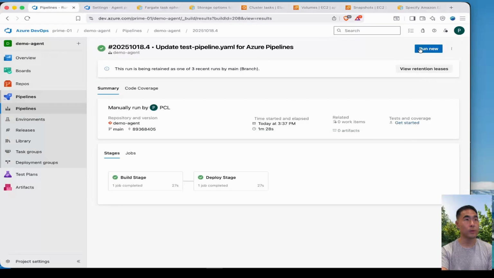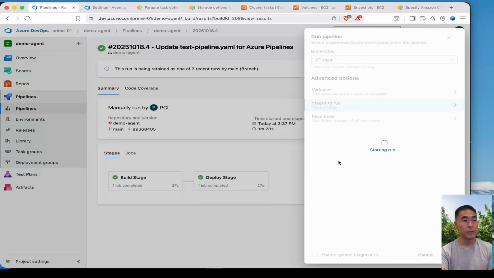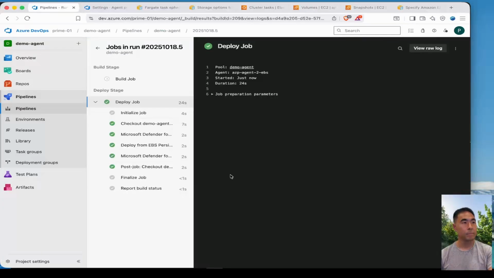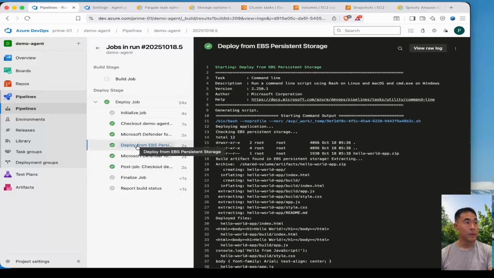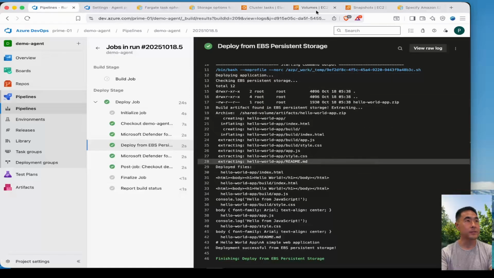All right, it's online now. So I want to just run the deploy stage without building anything. Okay. Now this was successful. It found the data, the build artifacts, from that snapshot that ECS has used to create that new EBS volume for us. Okay, this is great.